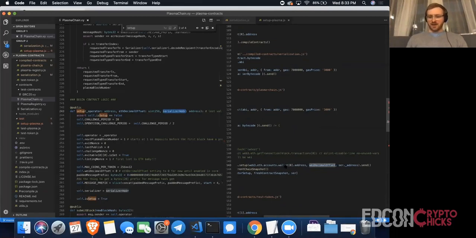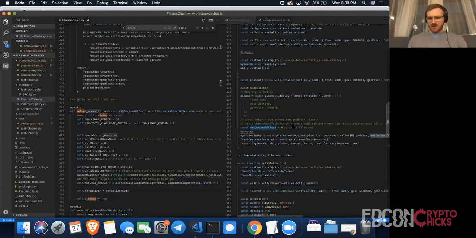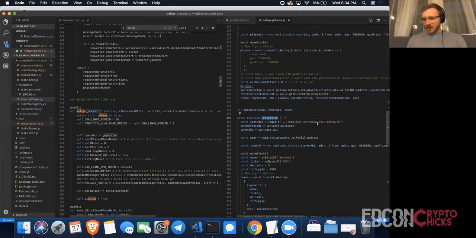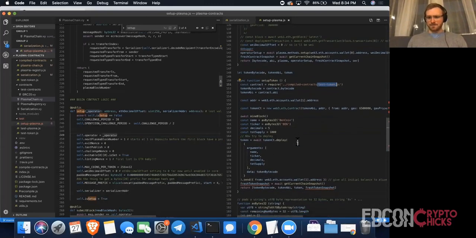Okay, so hopefully that makes sense to everyone. This is basically the core of the setup, and it's called to give us a really robust testing environment. Maybe other things to go over: we also have a setup token here. This is for setting up our test token, our ERC20 token that we've created, so that you can test moving ERC20s and not just ETH around in the testing environment.